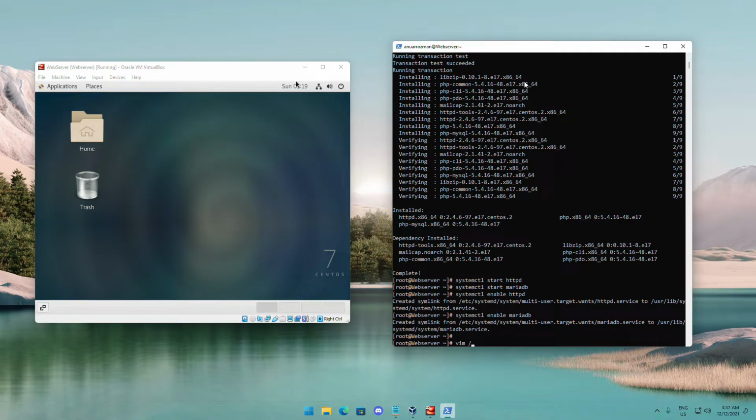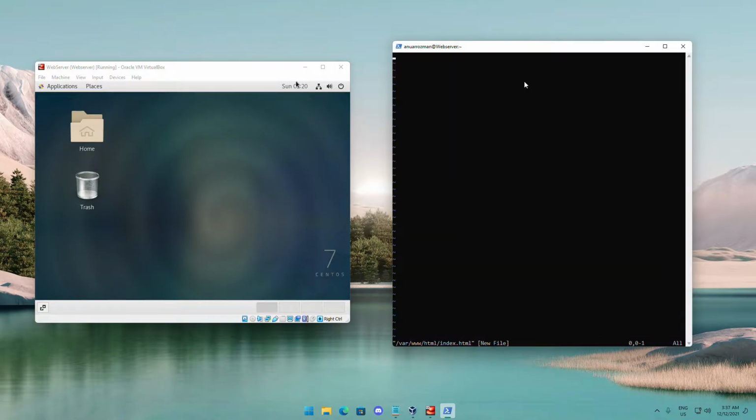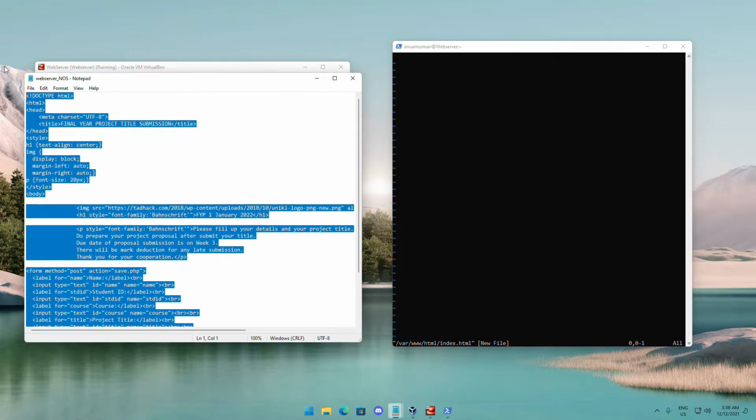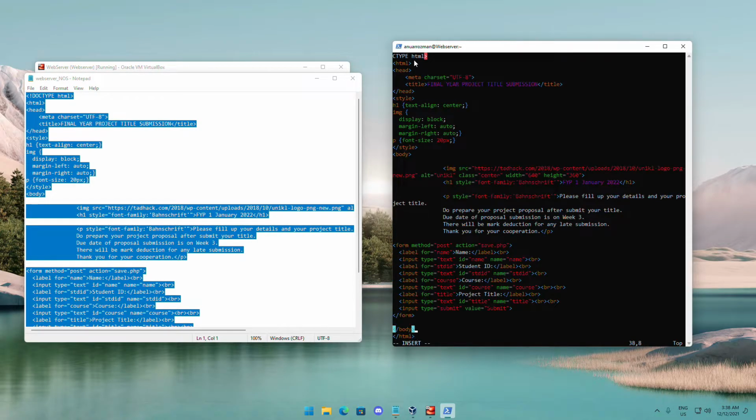The next step is to create the HTML file for the web server application. I have already prepared my HTML, so I just copy from my notepad and paste it into my web server.